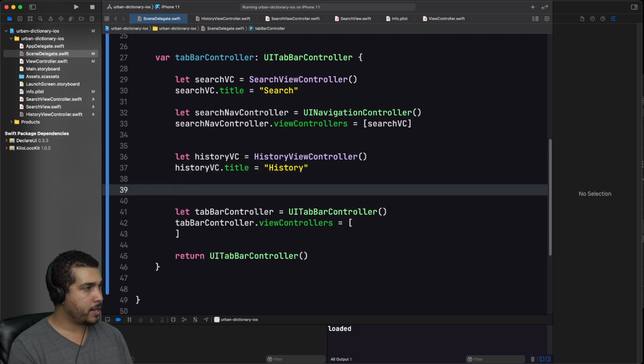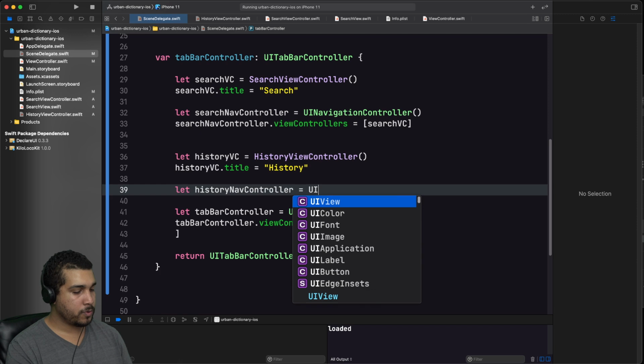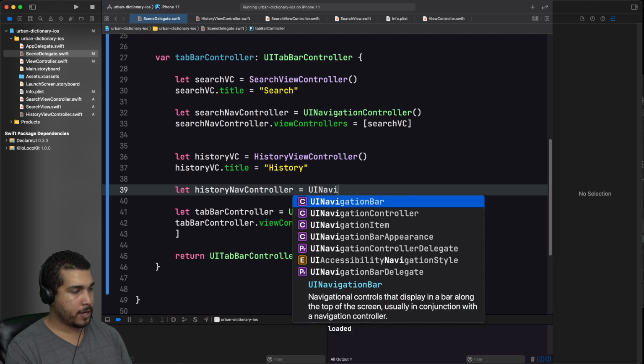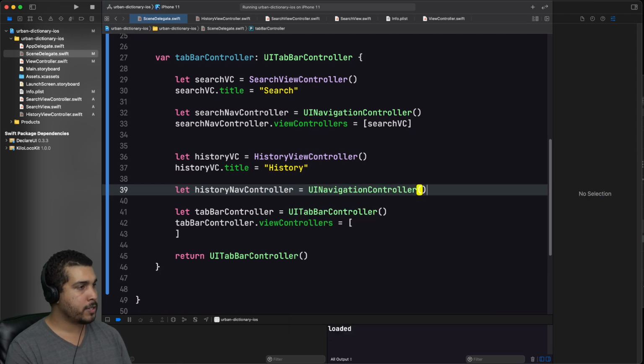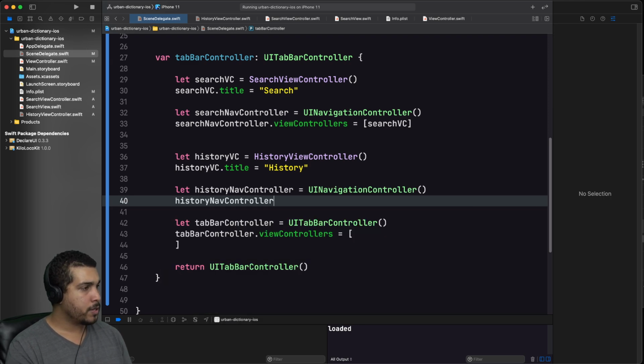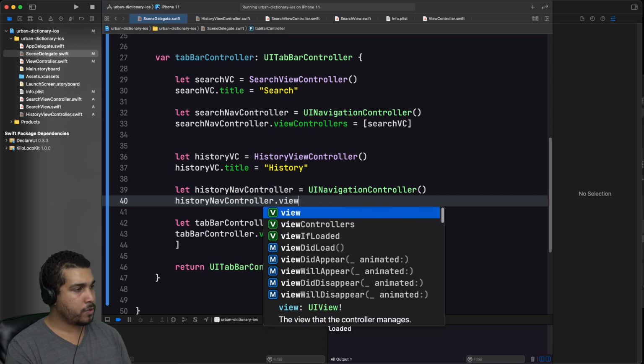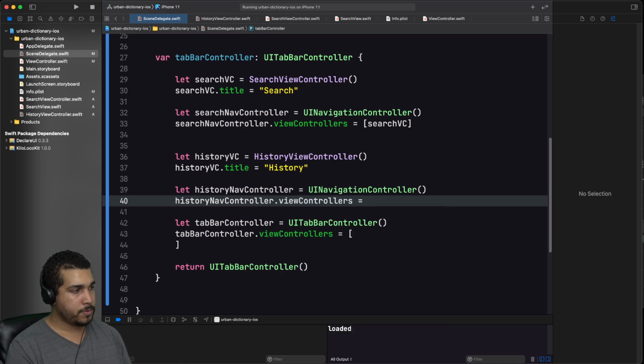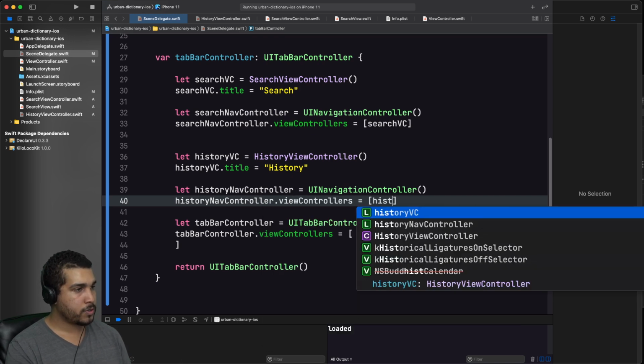Then we need another one. We need to let history nav controller is equal to UI navigation controller like this, and history nav controller dot view controllers is going to be equal to our history VC.